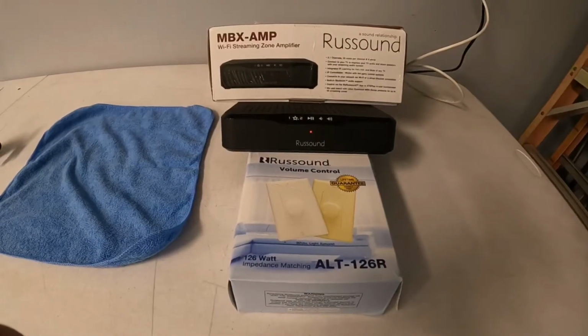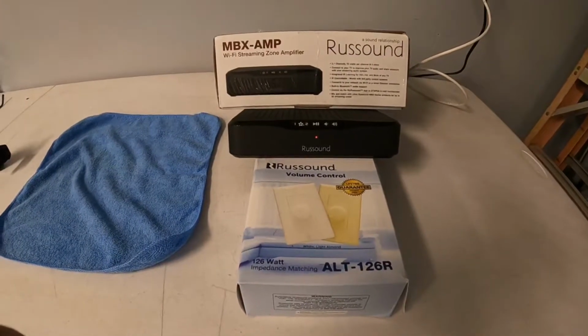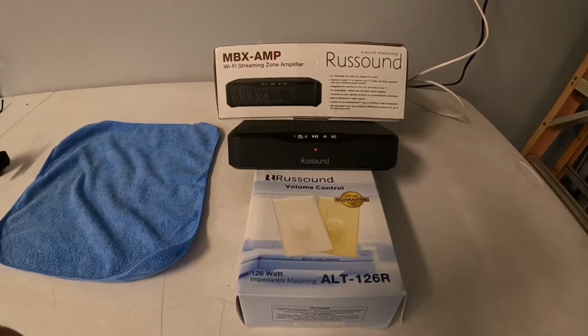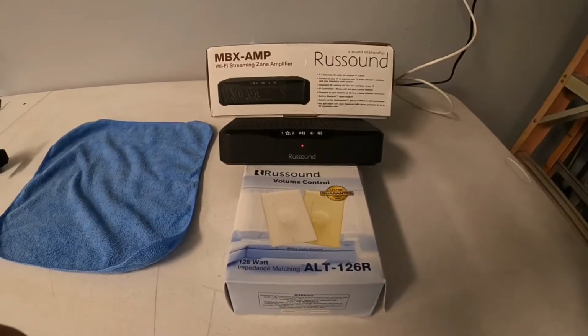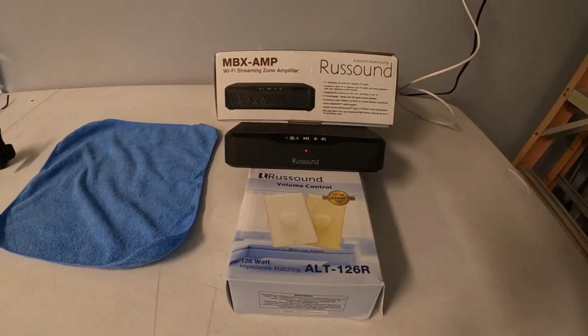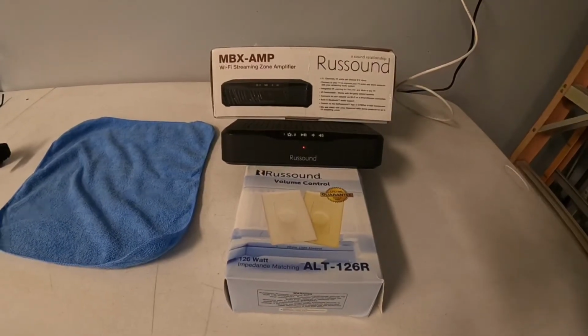Now with this device, it'll let you stream through your Wi-Fi network. It has built-in Bluetooth. It's got Pandora, Spotify, Deezer, a couple of radio services like iHeartRadio, and you can also AirPlay into the device. So basically you can use your phone remotely, walk around your home freely, and control the radio stations or control the Sirius XM or whatever you're listening to.